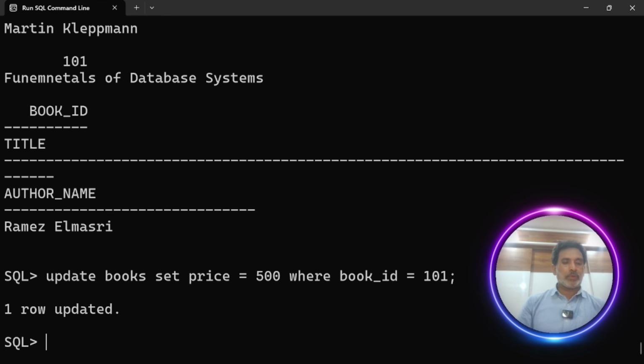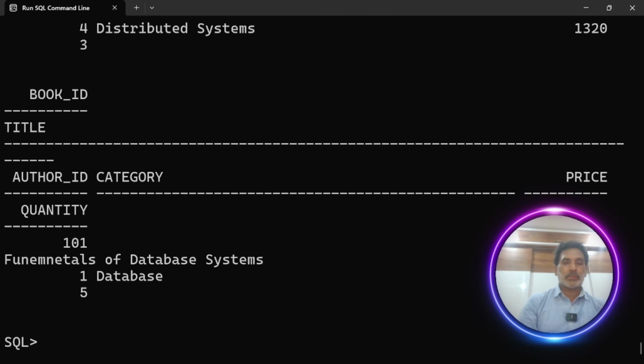That is one row updated. Now let us check. Before the rollback, let us select star from books. Okay, so you'll see the price.